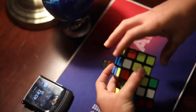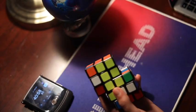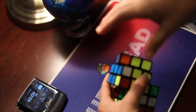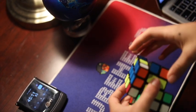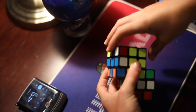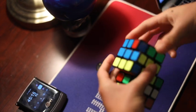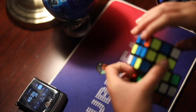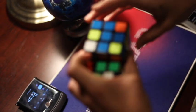Okay, so after filming for a while, I finally came up with an algorithm that did the trick. I don't really know what I did in the moment, but I seem to have recreated it. So it's basically this. It fit all the criteria, and then it made the top get solved like that. Not the edges, but just the top. And after testing for a while too, for any algorithms for the top, I finally came up with one that seemed to work, but not a lot of the time. I just sort of spammed random moves, and then it finally worked.